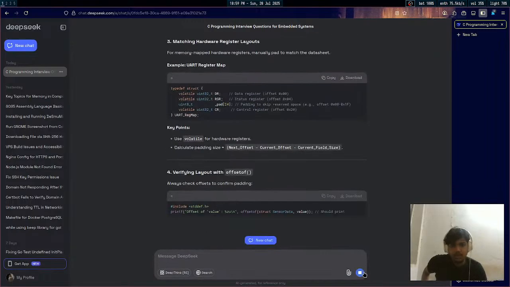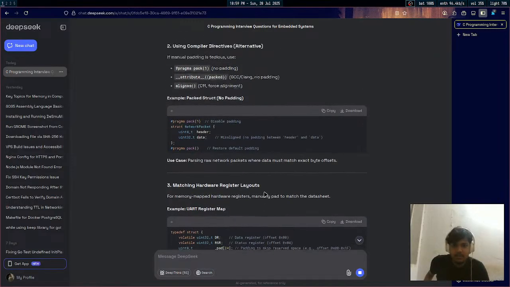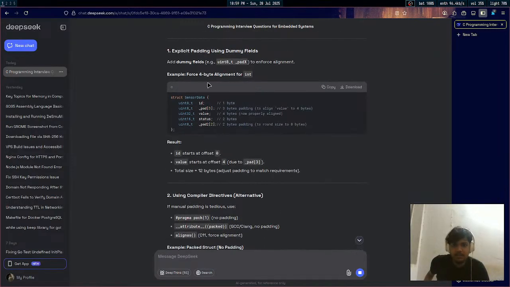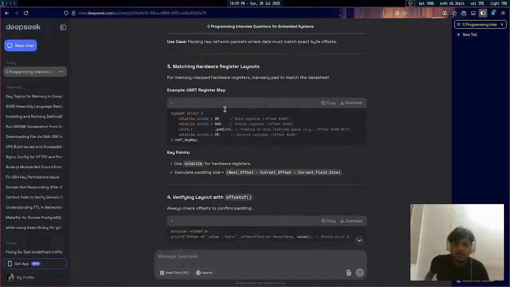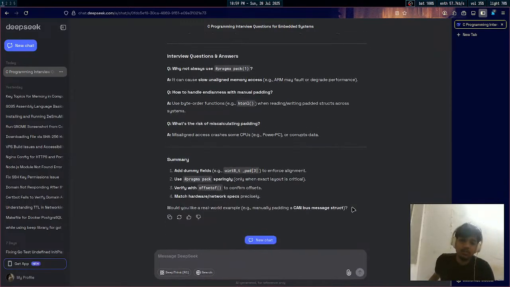Yeah, I don't need more. Offset of should print off sensor value data. Again, struct sensor data. Where is it getting sensor data from? From here, the value offset of 4 should return 1 2 0 1 2 3 4. Yeah, this is again. I was actually correct that it starts from 0, so that's nice to know.